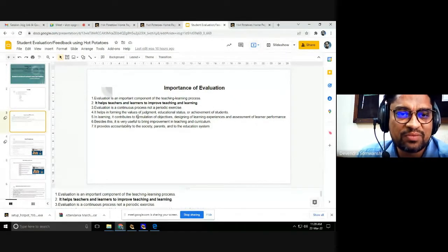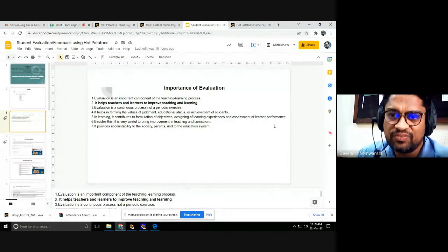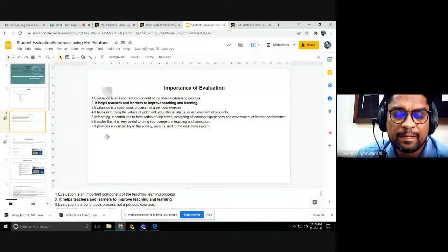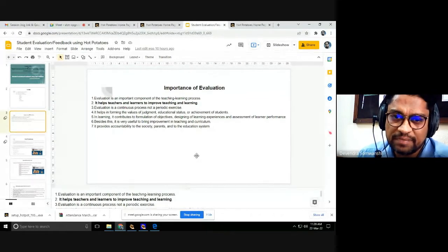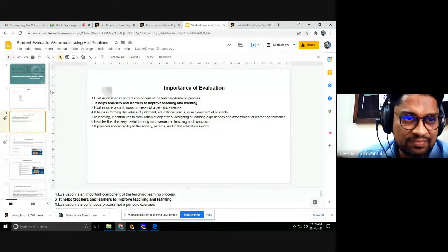It helps in forming the values of judgment, educational status, or achievement of students. In learning, it contributes to formulation of objectives, designing of learning experiences, and assessment of learner performance. Besides this, it is very useful to bring improvement in teaching and curriculum. It provides accountability to society, parents, and the education system.